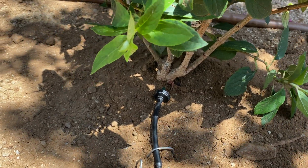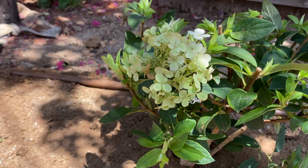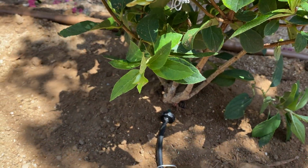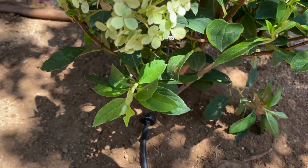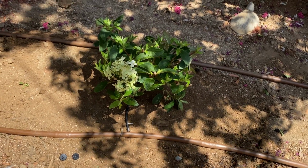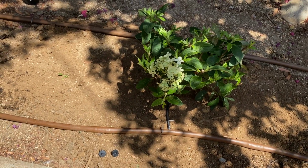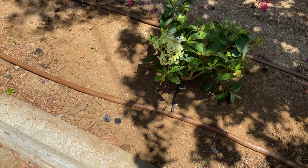That was the whole thing I was wondering about, because the other, great, another wasp up there ruining my shot. But anyways, the reason I don't think I need to add another emitter is because it's in the shade, and the hydrangeas that I planted in the sun on the side of the house, the hedge that I did, they are in full sun like most of the day until about 3, and then they get shade, so they needed more water. So we're gonna have to see how this does.